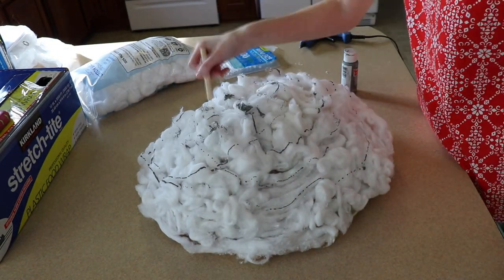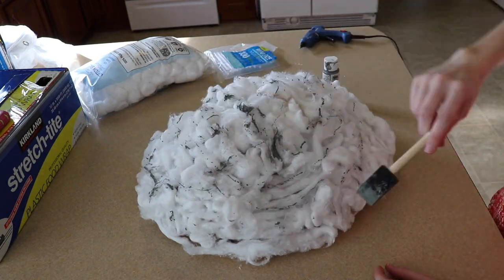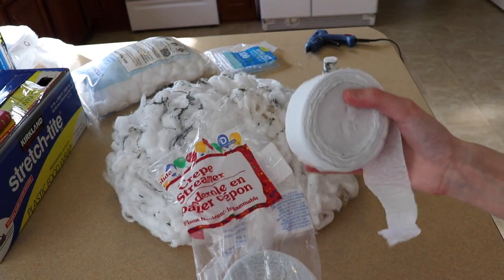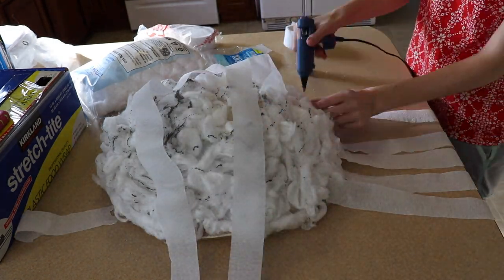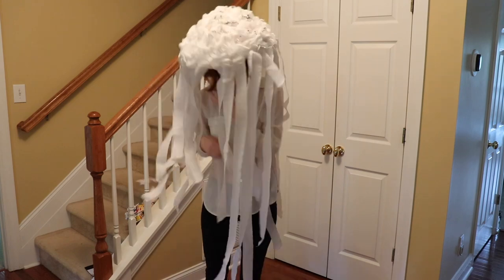Once you have it glued together, you could actually paint this pink because it looks almost like a brain, but I decided I was making this into a rain cloud, so I added some paint and I really should have had something underneath my work surface, don't tell my mom. But then I got out some crepe paper streamers, glued those on there, and now I was a fun little rain cloud.